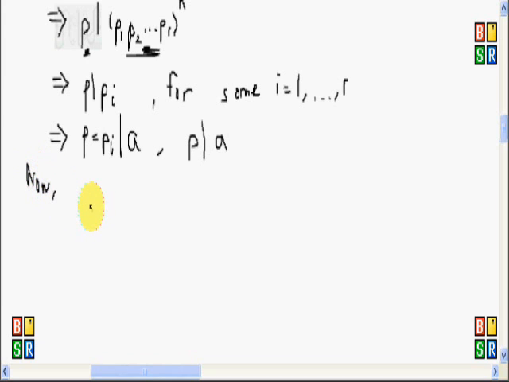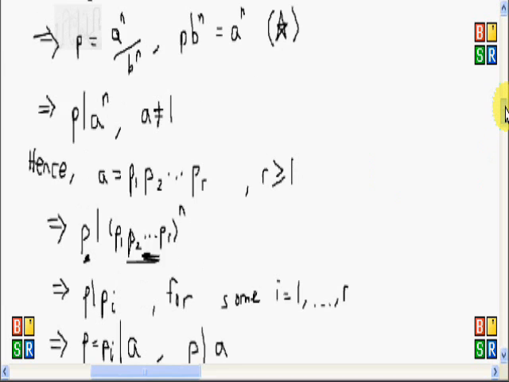So now, we can write a as p times k. Of course, k is an integer. And it's greater than 0, so we'll just put that it's a natural number. And if we raise this to the nth power, we will have a to the n is equal to p to the n times k to the n.